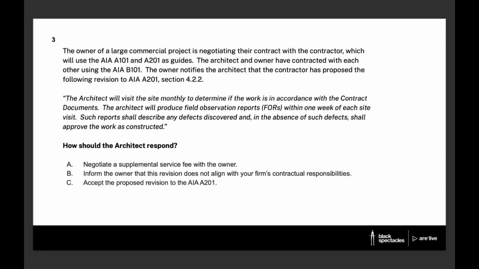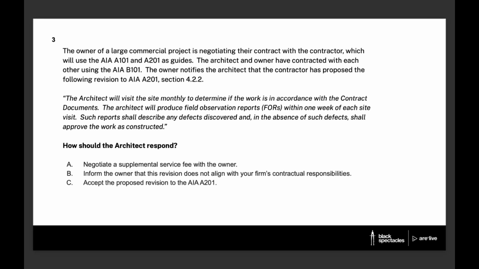The owner of a large commercial project is negotiating their contract with the contractor, which will use the AIA A101 and AIA A201 as guides. The architect and owner have contracted with each other using the AIA B101, so we're using the standard suite of AIA contracts.